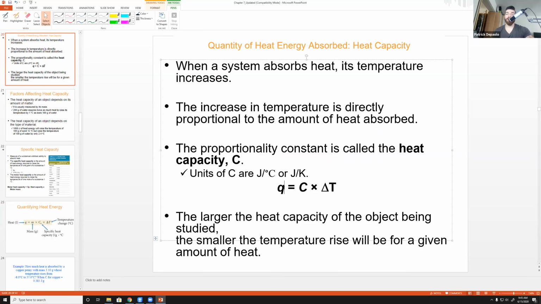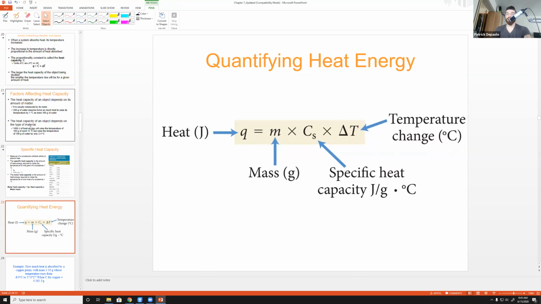What's the heat that was required to make it that temperature? But the total equation, depending on mass, where the mass varies, not just 1 gram, is Q equals m c delta T. So Q equals the mass times the specific heat capacity, which is a little bit different than heat capacity, and that is per gram. And then you have the temperature change, which is the Celsius change, delta T.